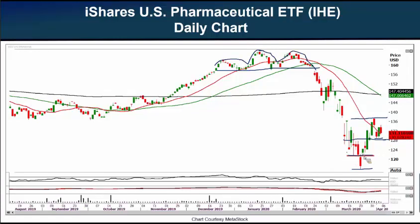My initial stop is going to be at 121. So if the market starts down and you'd rather wait, I certainly would do that. And any position I buy will be very, very small because I'm not in the mood to take any big losses here. Please know that if the market does a dumpster dive again on negative news, if I'm in this trade, I may exit it early before it reaches my stop at 121. What I'd like to see is for the IHE to, of course, form a base here.